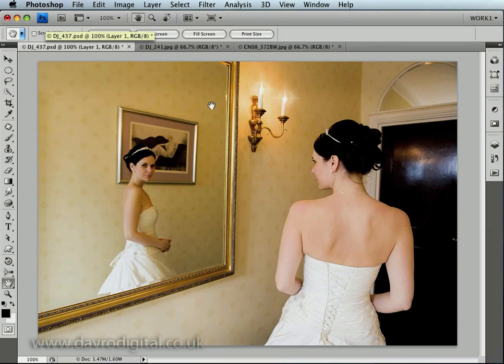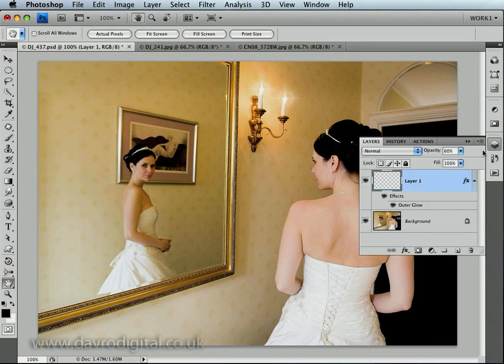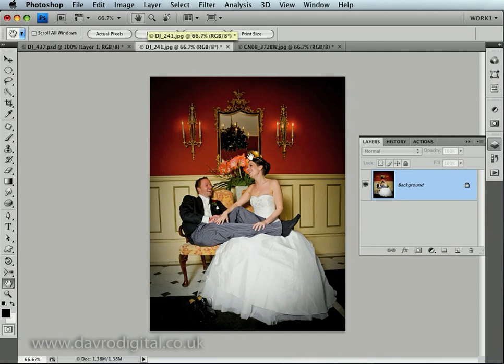For example, let's take this one here, again the lighting. Just creating a simple brush, we can actually make them more a part of the image. This one, another example. Could we make these sparkle and perhaps even add to the romance of this picture? Let's take a look and find out.